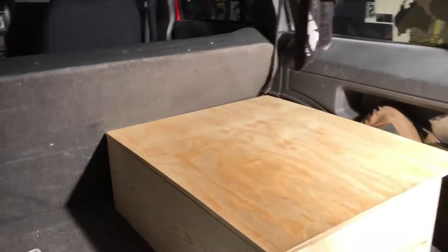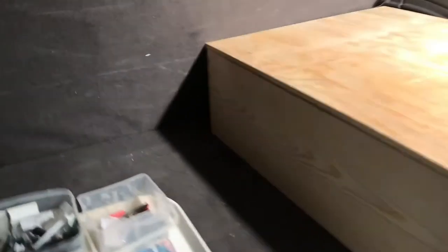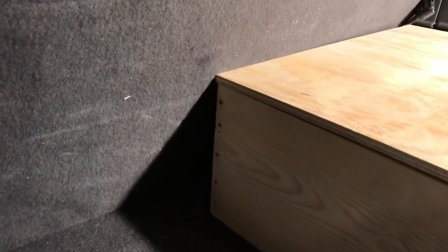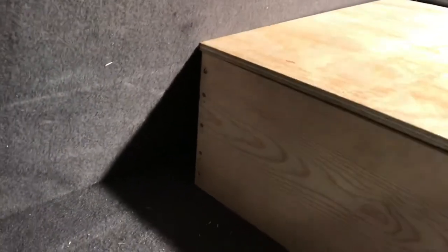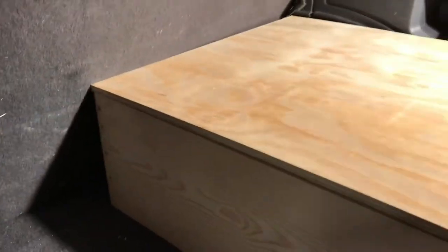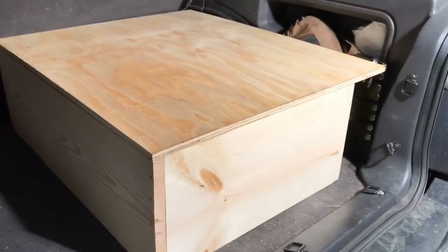And there it is with the back of the seat up. So as you can see, at the top there, kind of bad with the shadow, but it does come right to the edge of the seat, and since the seat angles back, that edge is touching, and it does come right to the edge of the molding, so it's a pretty good fit.